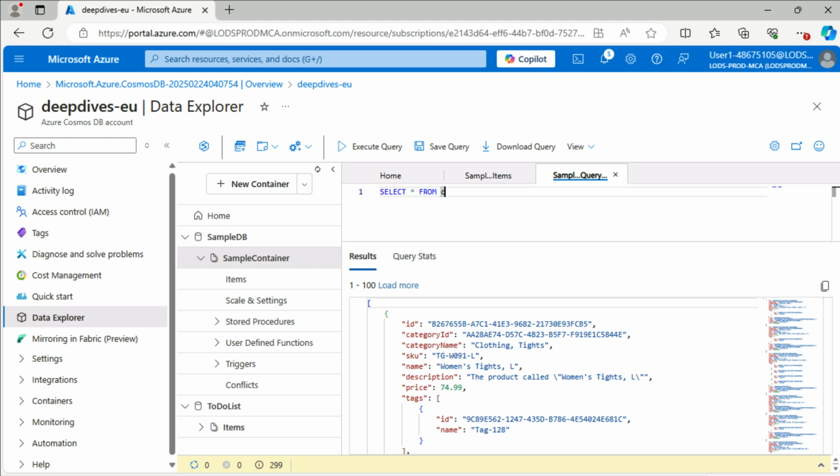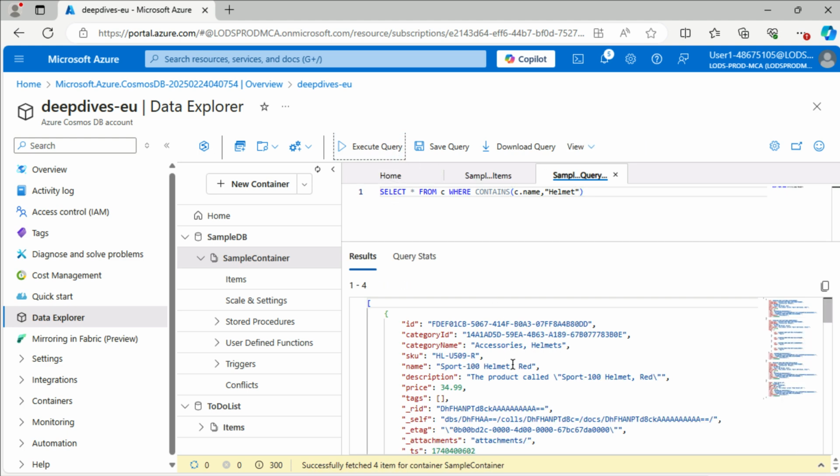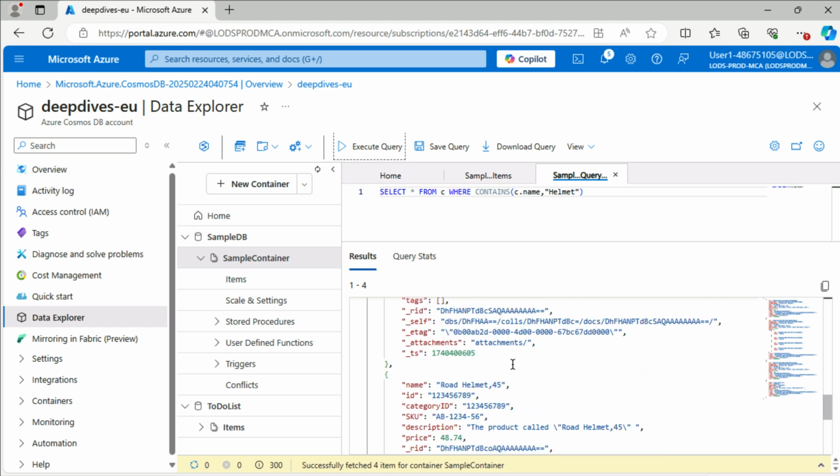And I can also easily put a where clause in here. Where contains C dot name, helmet. So now only 4 helmets come back.